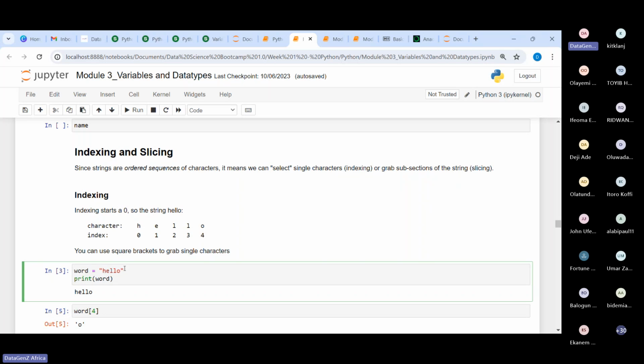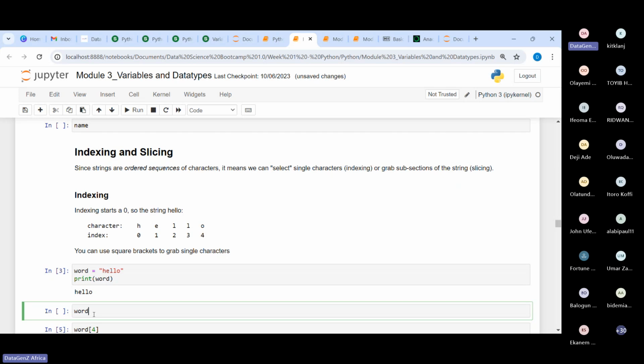We've learned about variable assignment, right? Given a word called hello, we want to grab the second L. This is where our variable names come into play. We know the variable holds the word hello.